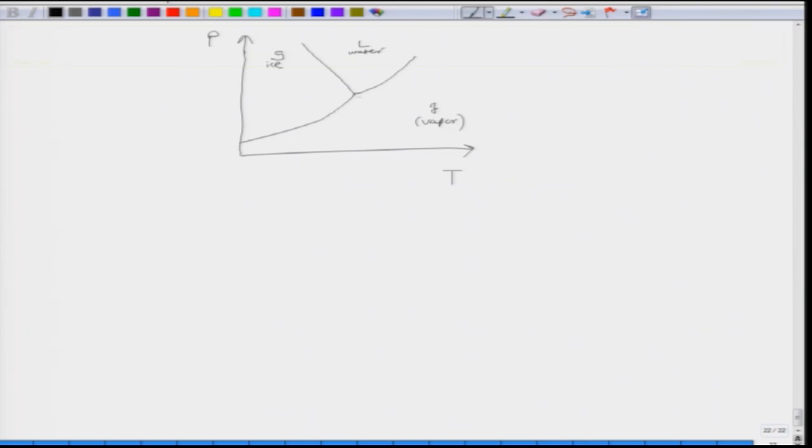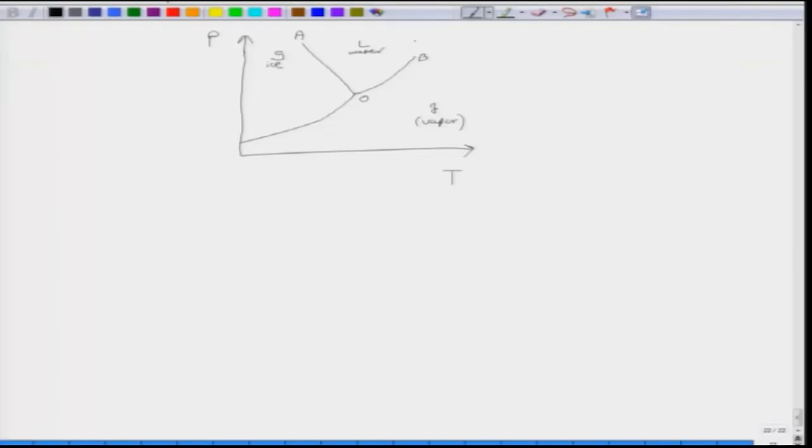Now if you look at this curve, let us call this OA, it is the boundary between the solid region and the liquid region, and exactly along AO the solid and liquid two phases exist in equilibrium, right? So this is basically the equilibrium melting. Now, you can see from the Clausius-Clapeyron equation that we saw earlier, dP by dT is negative for solid to liquid transformation in water. And so this line has a negative slope, but liquid to vapor or boiling, which is this line, let us call this OB, has a positive slope. Similarly, solid to vapor has a positive slope.